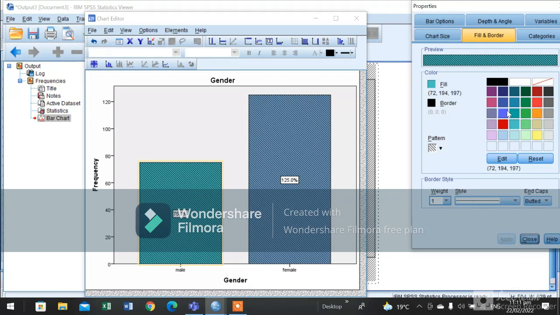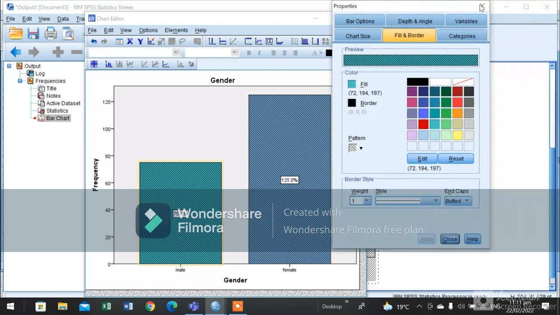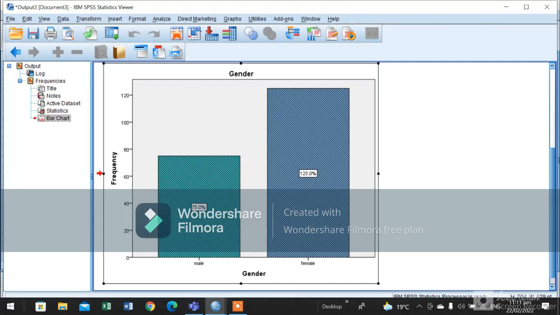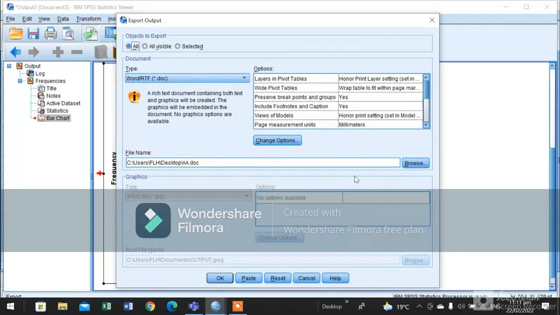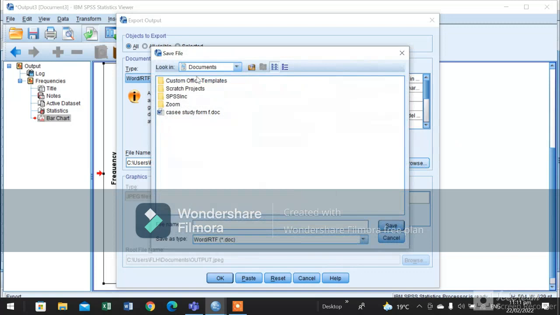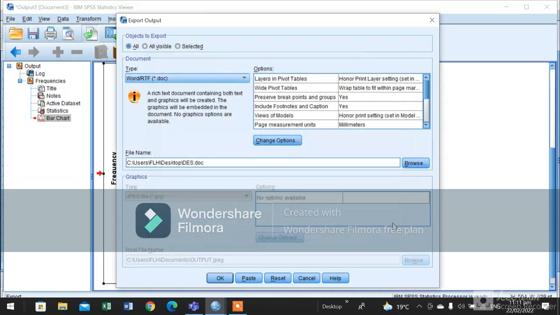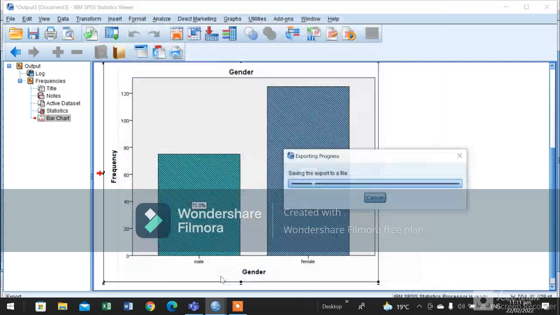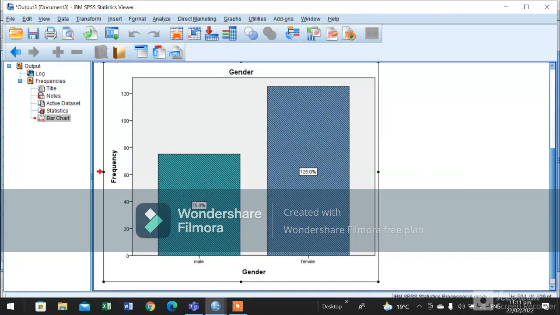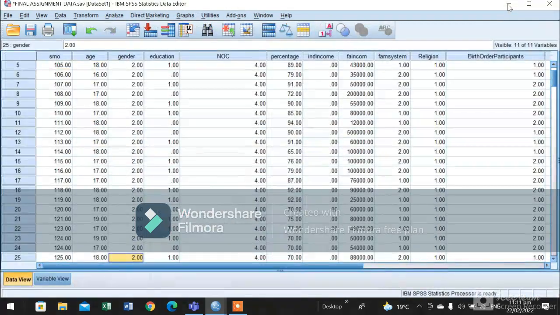Also now we can close the current open files, and then we can export the work to the MS Word file, and for that we can select the place where we want to put the file, and with the help of saving it with any name, we can save it. So now clicking on OK, my file is exported, and now we can see this work in MS file as well.